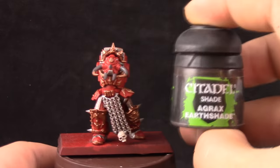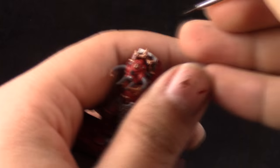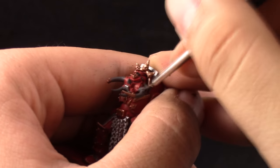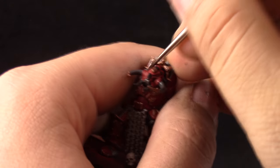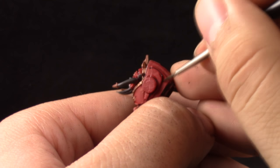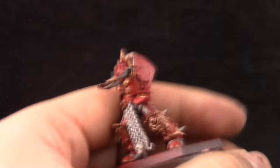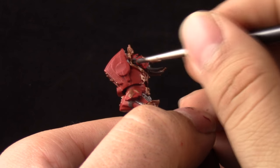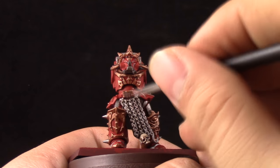Once that's done, here comes the washing. Washing is going to be different this time — I'm not going to wash the whole thing. I'm going to pin wash and line all of the details on the red so that we don't have to clean up. It's only a pin wash over the shadows of the red, but on other parts like the bone, gold, silver, and skull I'm going to wash the whole thing. On places like the chain I'm applying it liberally. If you use a little bit too much you can go back with Mephiston Red to clean it up. I'm using a detail brush but you could switch to a bigger one.